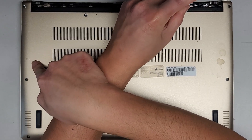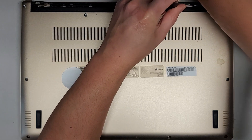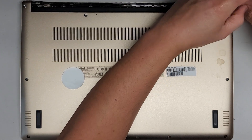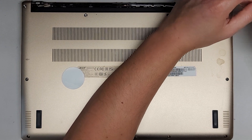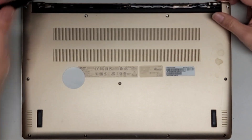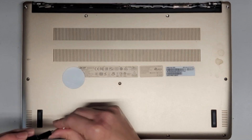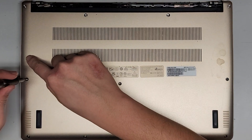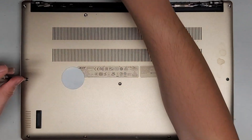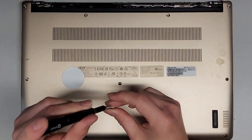One other thing — there's this little hole here, if I didn't mention it, that's like a battery reset button. In some cases, if your computer is not turning on, not charging, or having some issues, you can try it with a small bent-out paper clip or a needle. Push that — you should feel the button click — hold it for about 15 seconds, and then see if it fixed your computer.